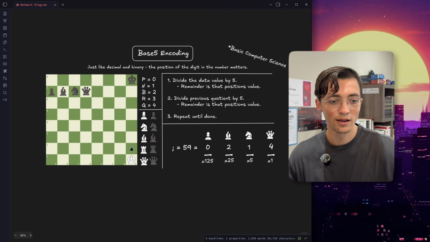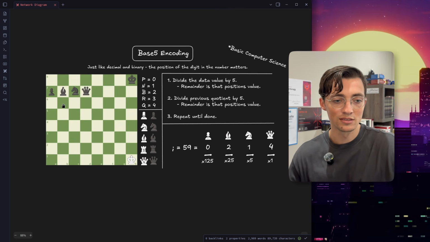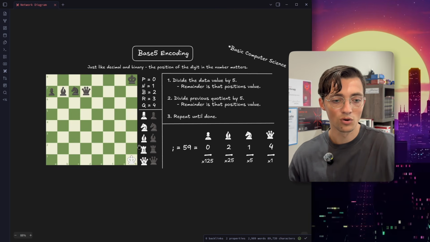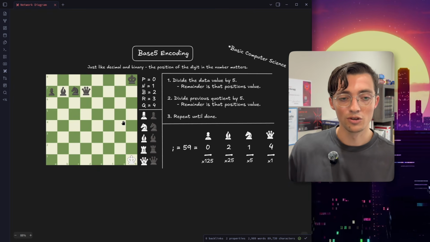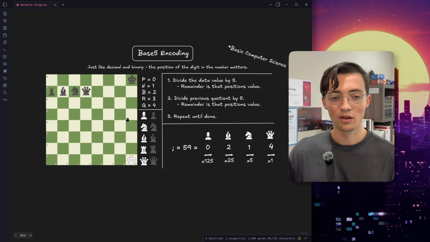And as you can see, we're going to have 1 byte, 2 bytes, 3 bytes, 4 bytes, and it keeps going. We have a total of 12 bytes on the board, and we start with black pieces all the way up until halfway, and then we continue with white pieces all the way down. So that's how we're going to encode data into chess. We're going to use base 5 encoding and then corresponding pieces to those 5 characters.